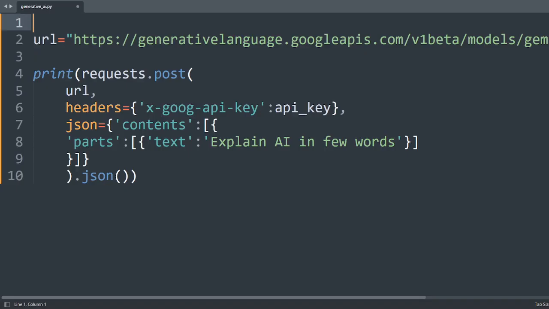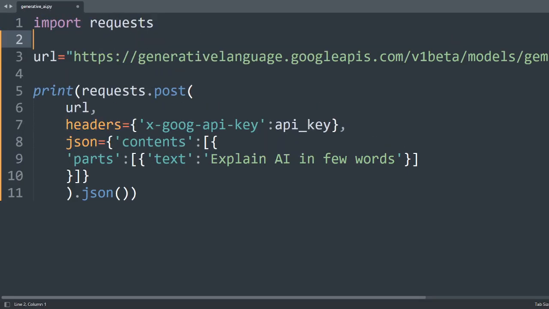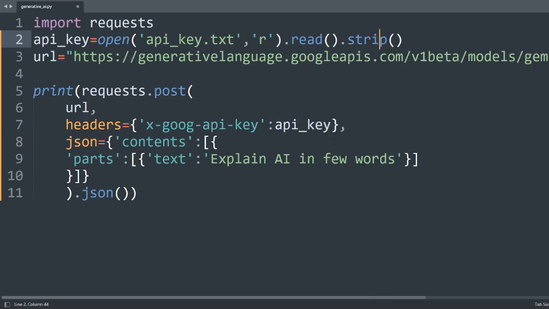You have to fill in certain stuff: you need to import the module, and you need to import your API key, which means you have to open the file which is available, which is a text file, and read it. If any spaces are there, you need to strip them, and the file name should be perfect. If you want your API key, I will give a 60-second video link in the description to try.